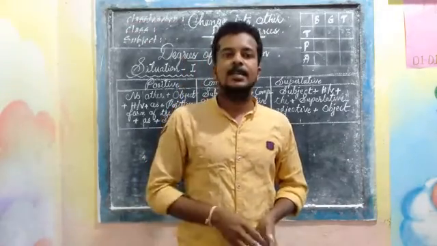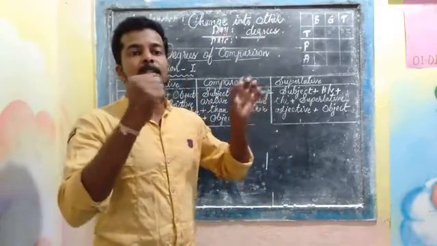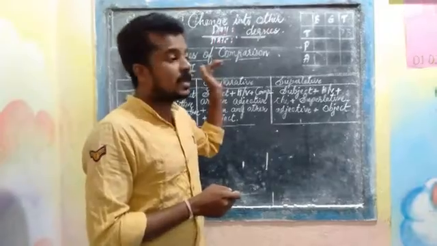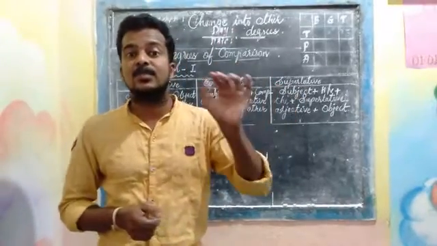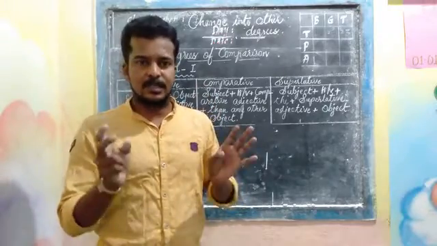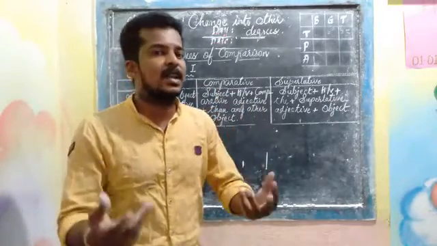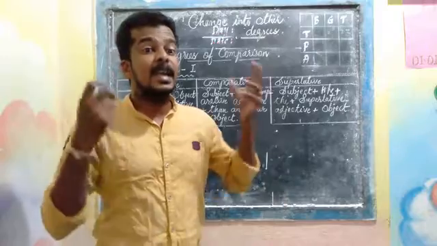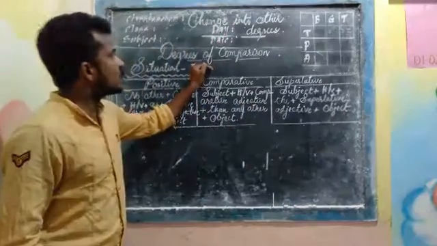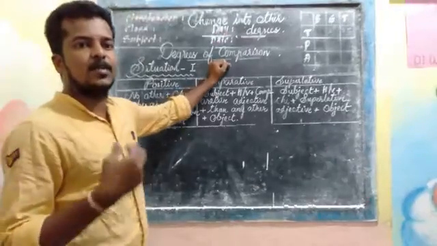Hope you understand. Among these 5 grammatical portions you get in the 10th standard examination, this is the easiest one to learn and to teach. Do you understand? This portion is easy to learn, though it's a 2-mark question, and easy to teach. Listen, degrees of comparison. What is degrees of comparison?